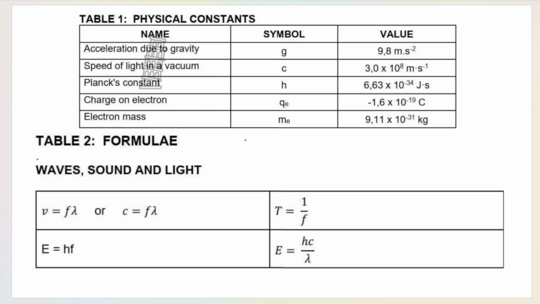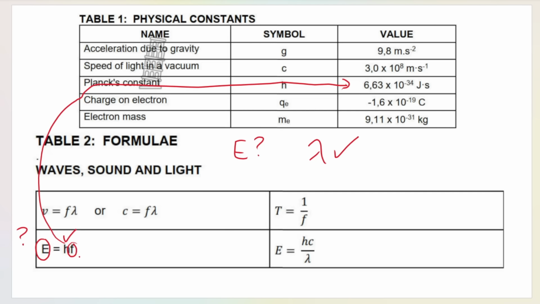If we look at our formulas, we are looking for energy and we have wavelength. So which formula do you guys think makes the most sense to use? Well, I know some of my students want to go for this formula, which isn't wrong. That's fine. You can most definitely do that. If you go for that formula, you're looking for energy. Planck's constant, we know that. It's given on our formula sheet over here. So we have that. And then you're like, oh, wait. No, I don't have frequency.